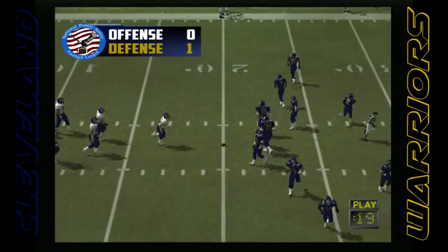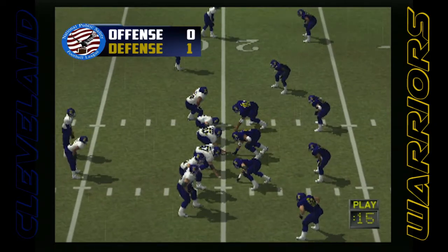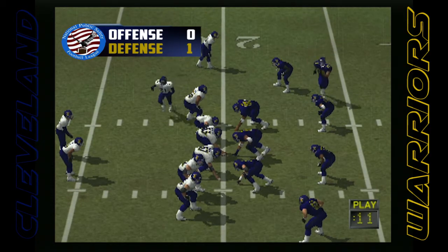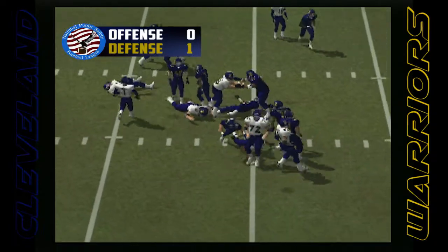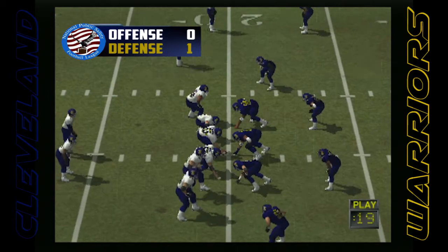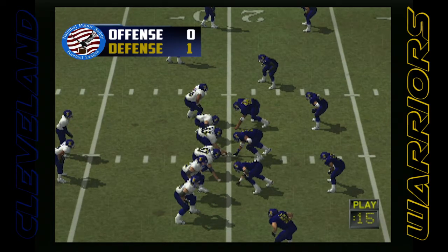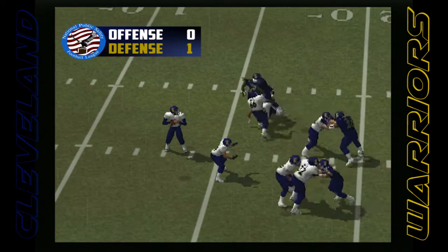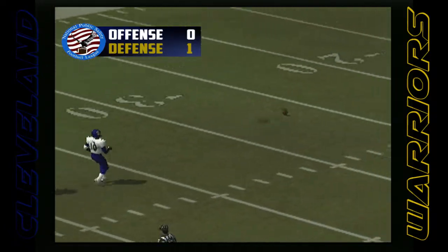The defense came up with a stop, and the offense came back out, this time from the 20-yard line. They will take it from the gun. Looks like Cook is in the backfield. I can't really tell, but McFloyd is in motion. Yes, that's Cook. Got back to the line of scrimmage. Looks like they're in the same formation. I want to say that's Cook again. It could be TXE. Can't tell from this view. They will pass, and Stubbs is going deep.